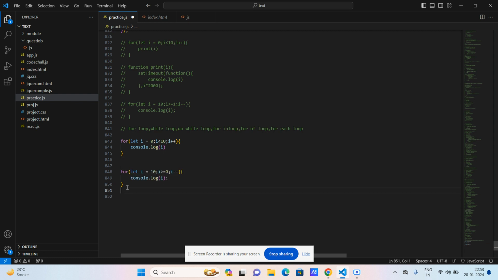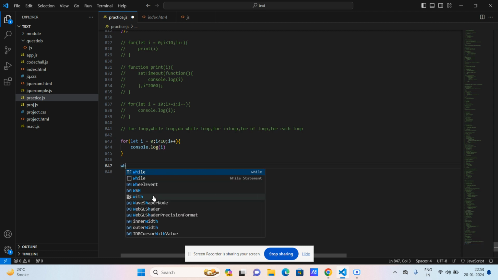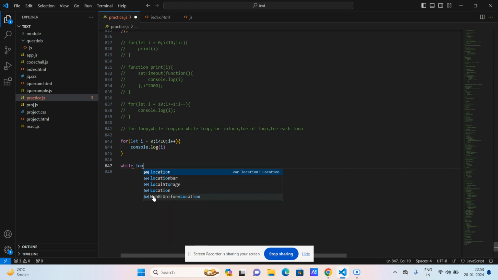Let's see another example for while loop. While loop.